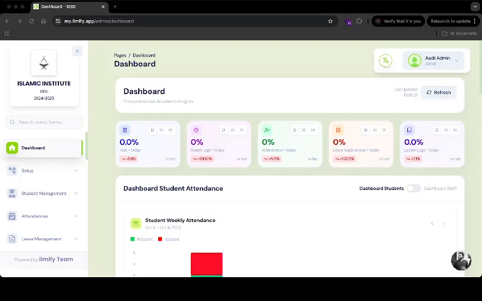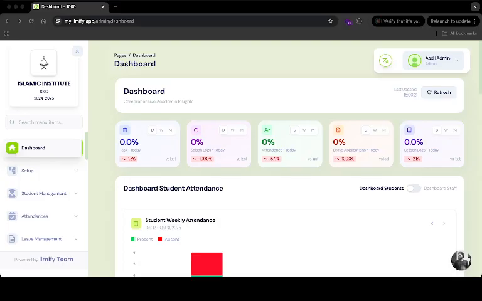Apart from admin access, we have two different mobile app access. One is for staff level, for the asatiza, the staff or teachers, and another is a parents application. The three access levels have three different scopes. The admin access will be handled by the administration, the person in charge, or the head of the department. Staff access will be given to the staff or teachers.